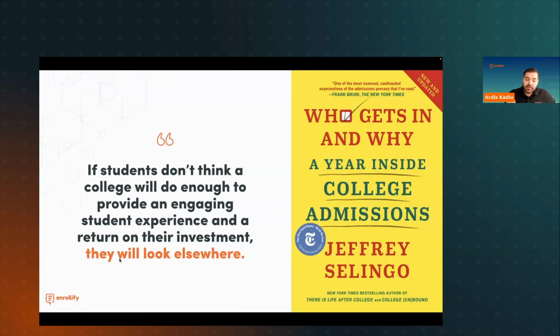And when you think about that, Jeff Selingo is a great author and thinker in higher ed who writes a lot about this. His best-selling book is Who Gets In and Why? A Year Inside College Admissions. He's written a lot about post-pandemic education and expectations. He says that if students don't think a college will do enough to provide an engaging student experience and a return on their investment, they'll look somewhere else. Think about that.